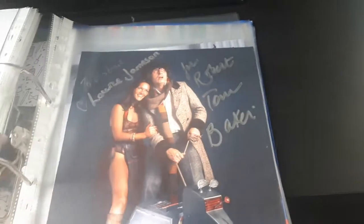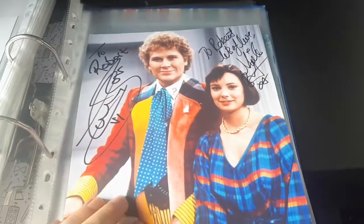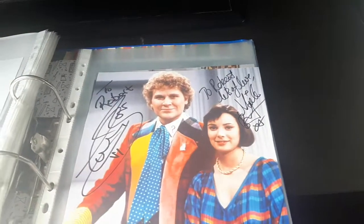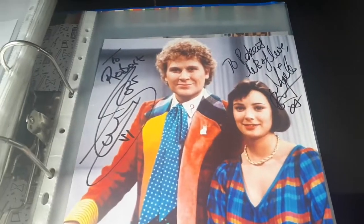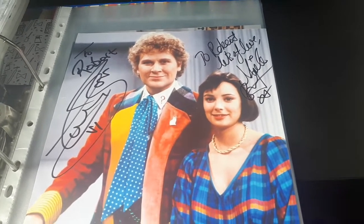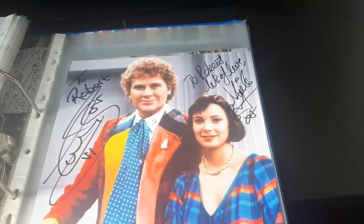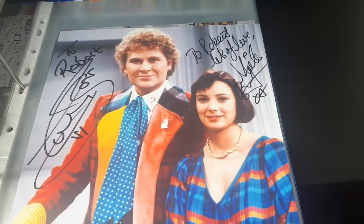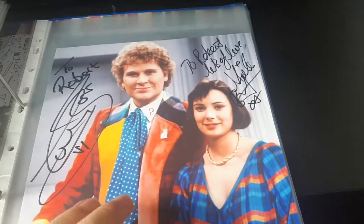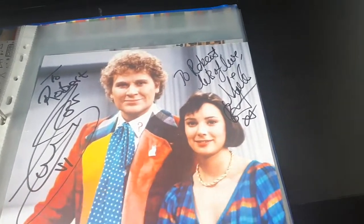I love it. And my goal, for life, is to get an autograph from the Doctor and at least one of their companions. I've done it with Tom Baker, and I've also done it with Colin Baker with this autograph. So I've got the man himself, Colin Baker, and Nicola Bryant. I've met Nicola Bryant twice now, and I'm meeting her for a third time at Vorp if I do go. I probably won't meet her though. I might get her to sign something, I'm not sure yet. I met Nicola Bryant at Whoville, and then again at Collectomania, and I met Colin at Collectomania as well. I got to sign this, and it was really cool.